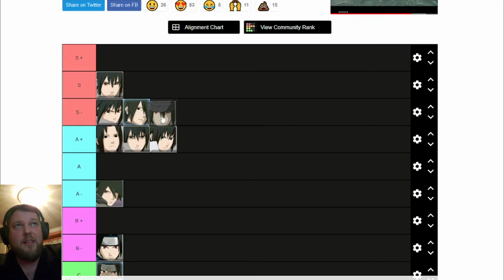Some people like the outfit or costume of the last Sasuke more, or even the title, right? However, this one is known to be better, mainly because of what he can do on block strings. He has a slight advantage in certain situations. But really, they're the same. This one's just a bit better in certain situations. It's not like they're worlds apart.